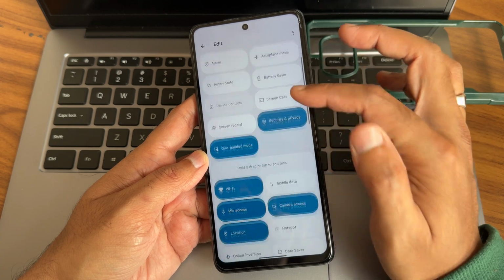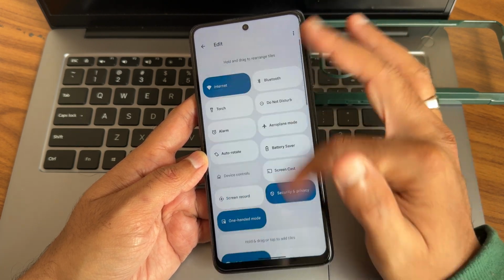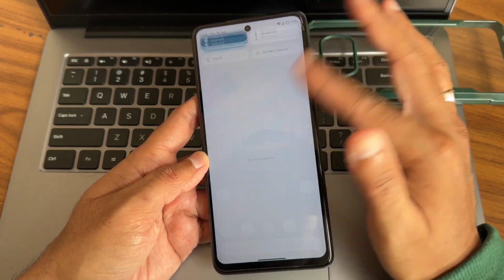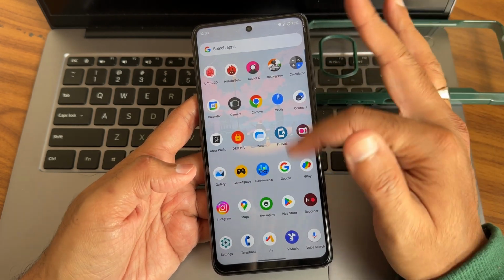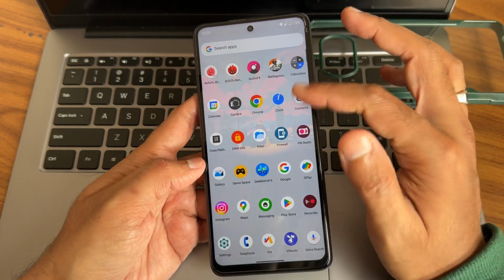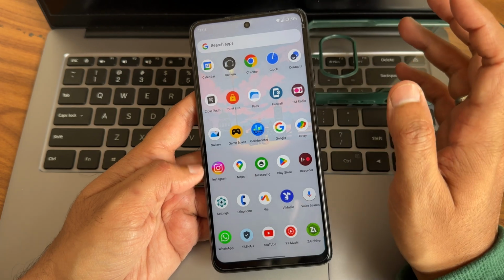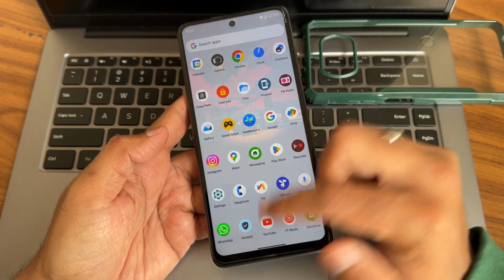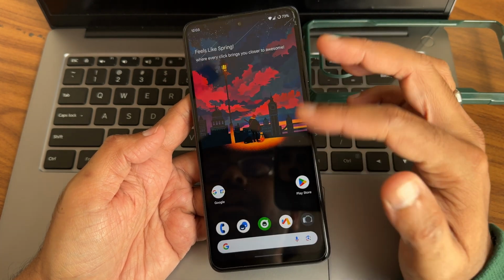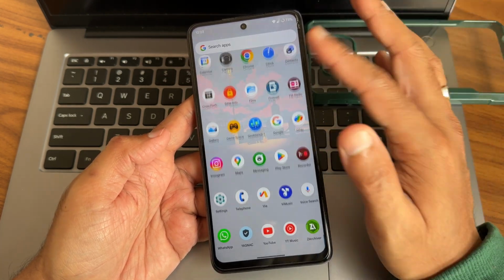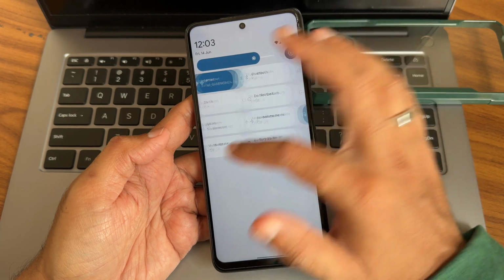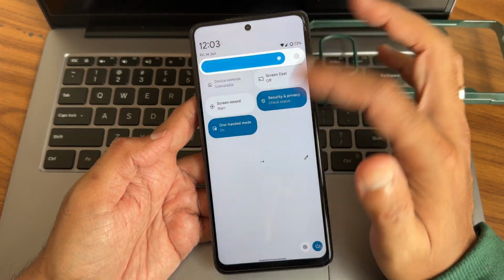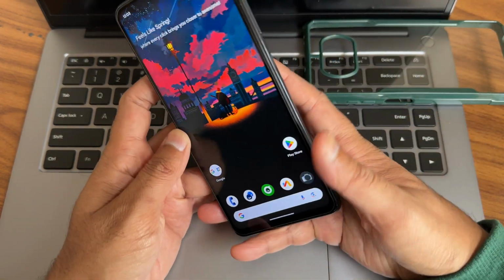And in the edit section, there are a few more options also. UI wise, it's good, okay. It's not smooth or anything like that, but it's good. But the charging speeds and the gaming experience could have been improved, and they could have added pill length adjustment and radius here. And some more customizations could have been added. Again, that's my review regarding this particular ROM for this Poco X/NFC.